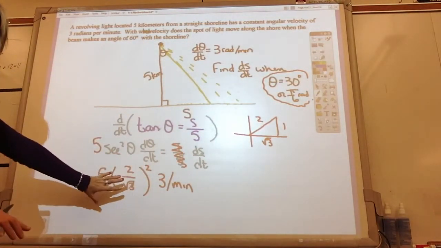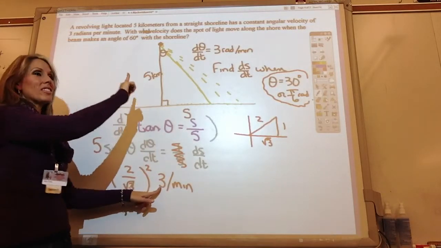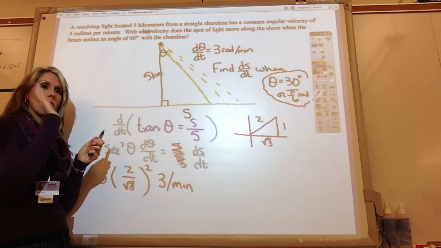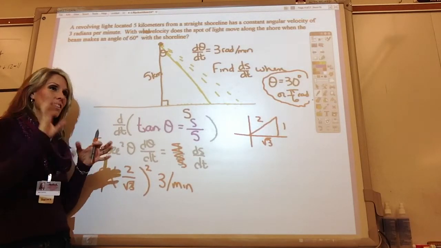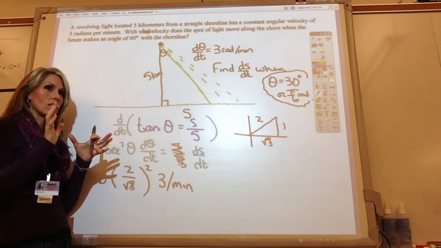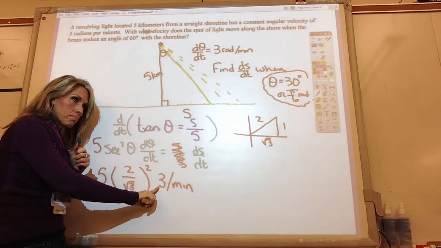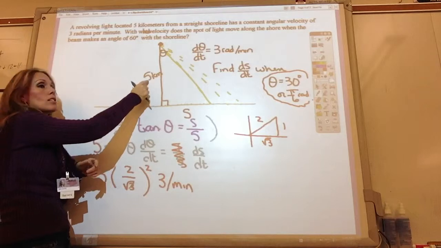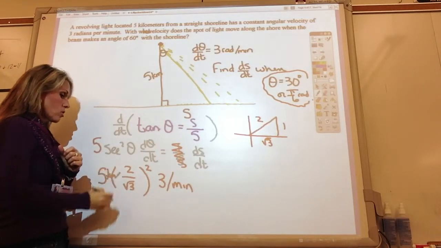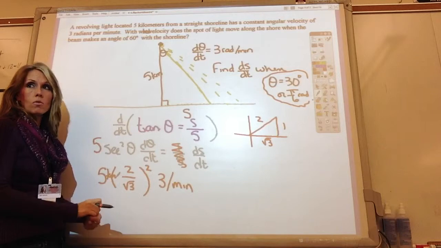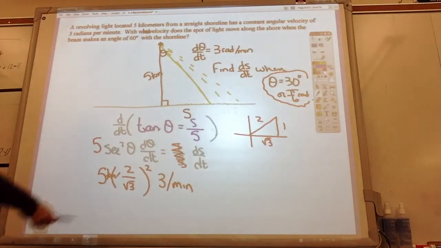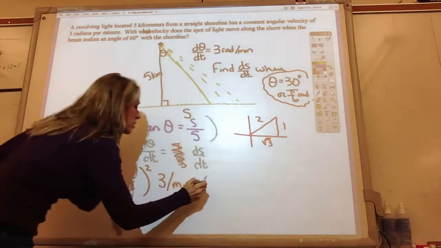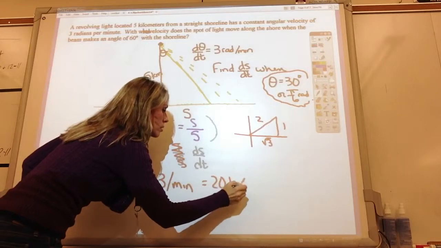How are we going to get that to come from this? First off, we don't write radians. Radians is sort of like, it's just showing you how far around a circle you're going. So technically that unit kind of goes away. That's the only thing that's a little bit weird. So this is 3 per minute. You're just going 3 per minute. And then if you think about this was 5 kilometers, then my kilometers goes right there, and then it does work out units-wise. So again, 4/3, and then the 3 cancels with the 3, right? Yeah. 20 kilometers per minute.